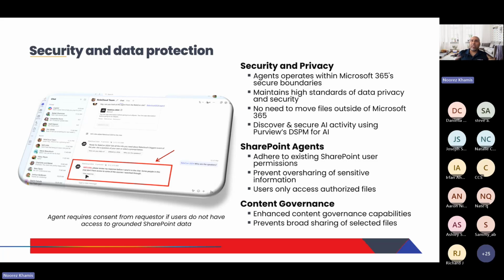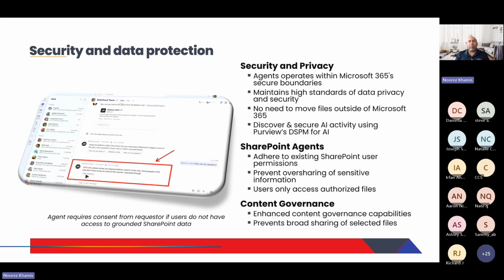SharePoint agents really just adhere to those user permissions to prevent oversharing, to that effort that you made in making sure your governance on your SharePoint sites and your Teams was really well architected from a security and compliance standpoint. These enhanced content governance capabilities are going to help you maintain that data security for your agent. And in a Teams chat, leaders can review and approve agent responses before sharing them with unauthorized users.